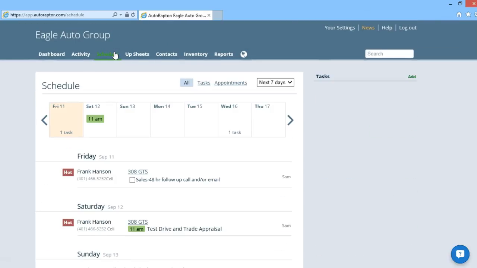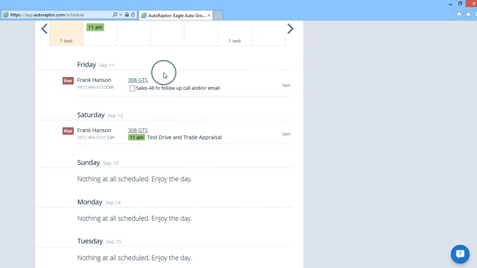The Schedule tab is designed to show you all of your tasks and your appointments that are due in the next 7 days. So up at the top here, you'll see the time of an appointment. If you put your cursor over it, it'll give you more details. If you look down in the particular days, it'll actually list out any tasks that are due, and then again, the appointment details. If you have any overdue tasks, you'll also have a link to those tasks as well so that you can address those as soon as possible.